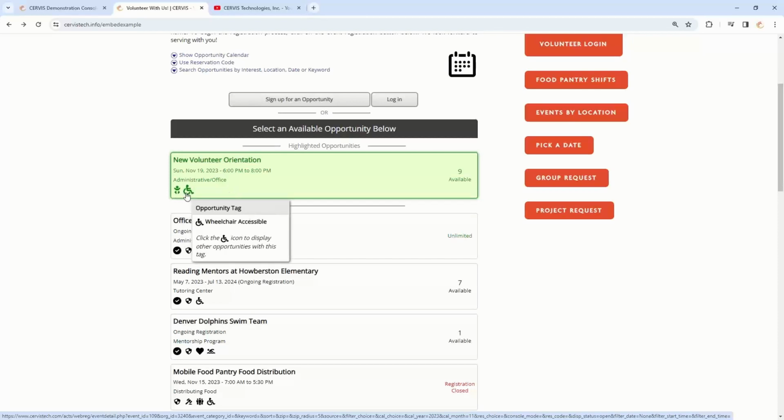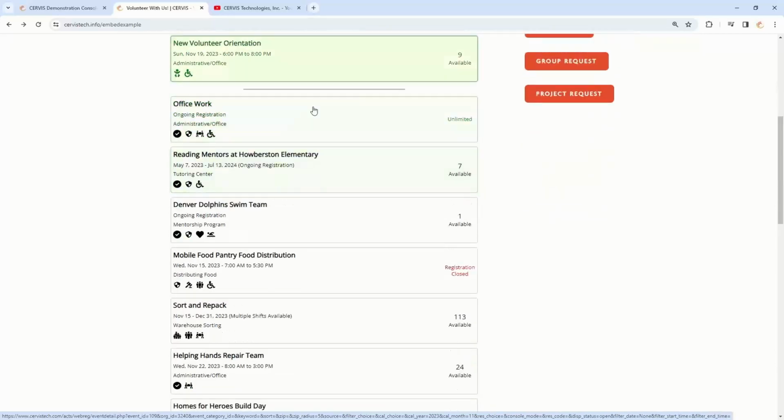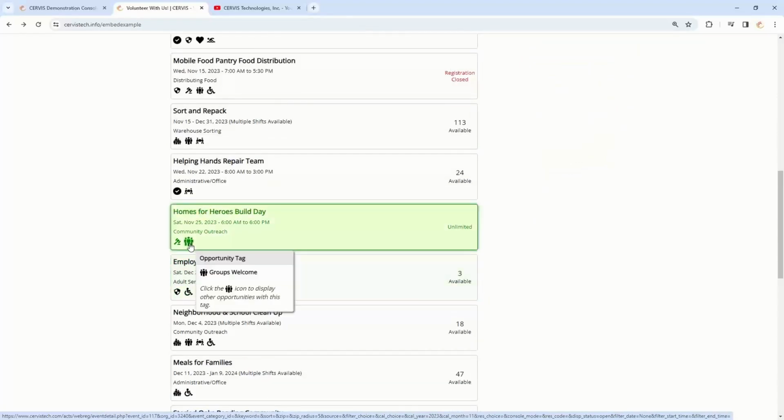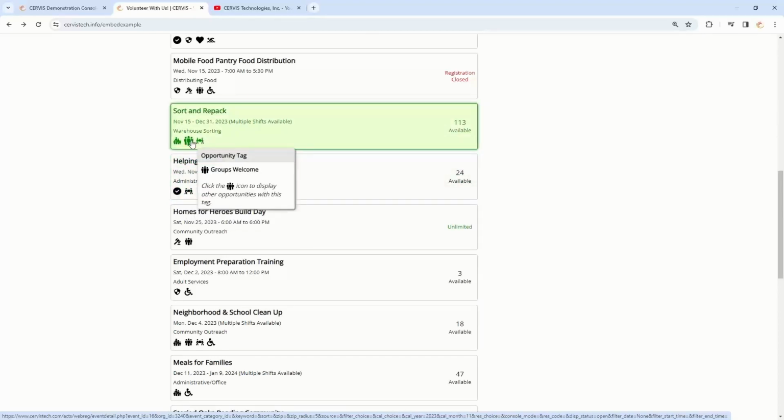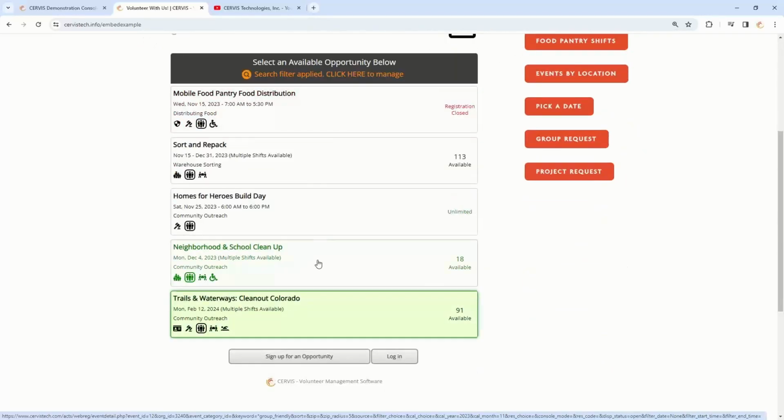These stickers are based on your tags, and they allow you to communicate information about your events that you want volunteers to see or potentially even to be able to search by. Just looking through these at a glance, you can get an understanding for what some of these things represent. But a volunteer can mouse over these if they're on desktop or on a laptop to see more information, like the name of the tag beyond just what the icon is. If they're on their phone, they can click on the tag to see this same name. And for some of these, where you've enabled it, a volunteer can also click on the tag itself to search by that.